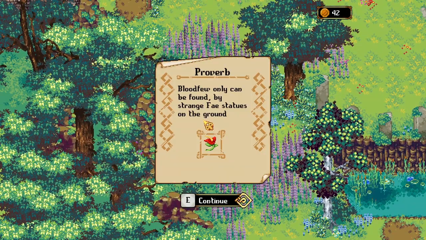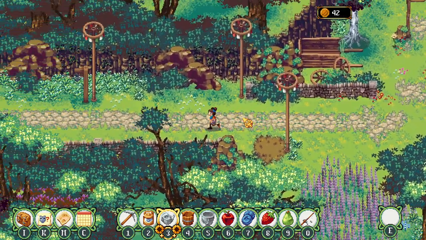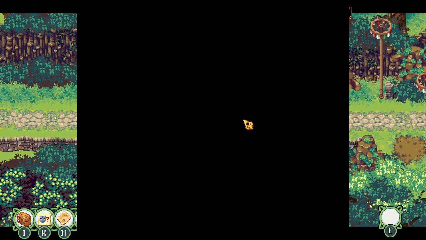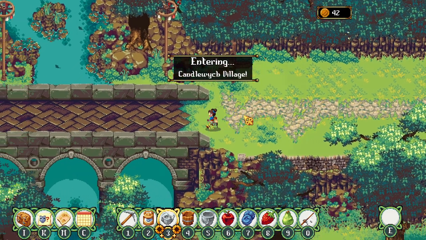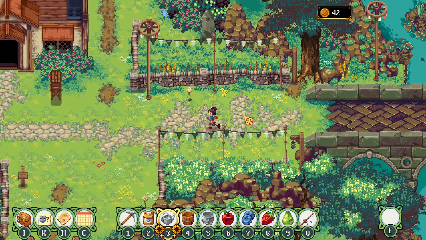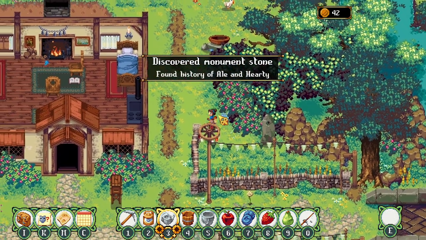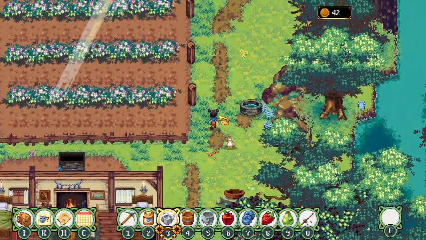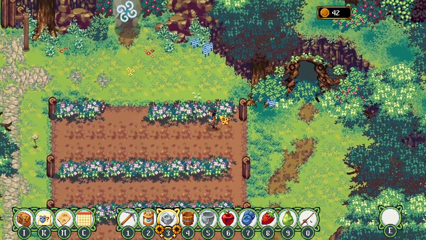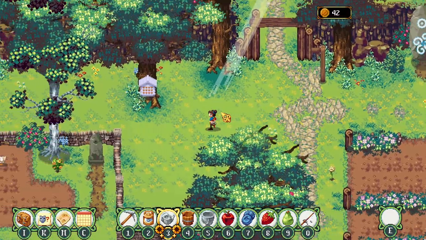Ooh, what's this? Proverb, blood feud can only be found by strange face statues on the ground. Okay. I love the music in this game. Absolutely love it. I know I've seen Hazelnut before because I talked to her. I just don't remember where. I mean, the game clearly told me, but I don't know.